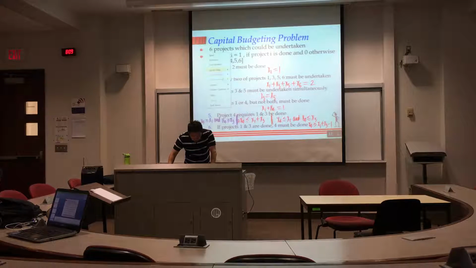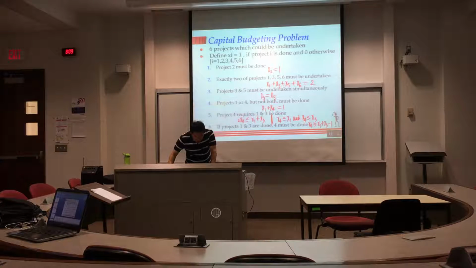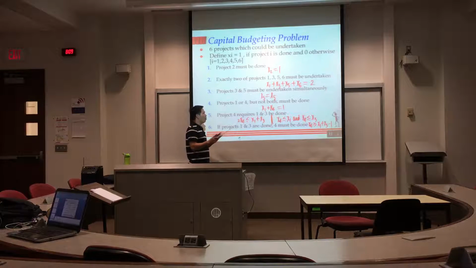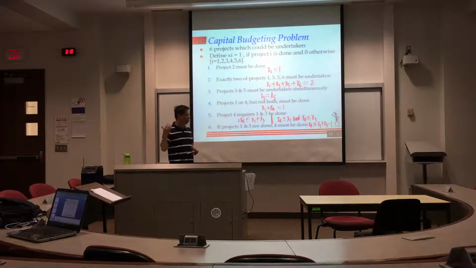So just in case, I probably want to erase it. I think the solutions are okay, probably this is better. Now, if you think about it, we are talking about 3 projects. If you have, say, 10 projects, and you say that projects 1, 3, 5, 7 are down, project 6 must be down, then it's more complicated, as you can tell. As the number of potential decision variables grows, the problem becomes more difficult.